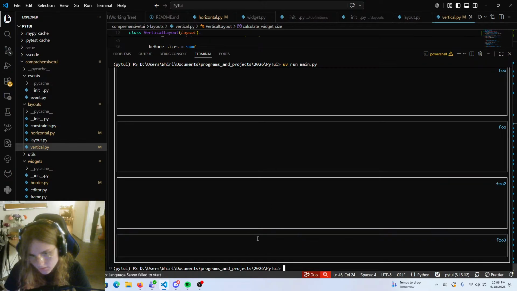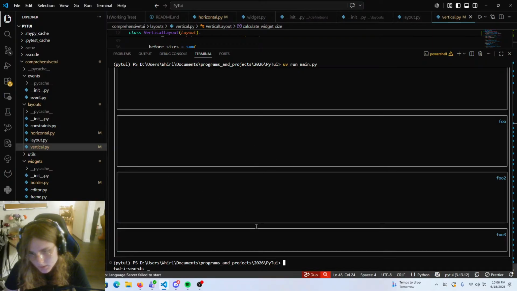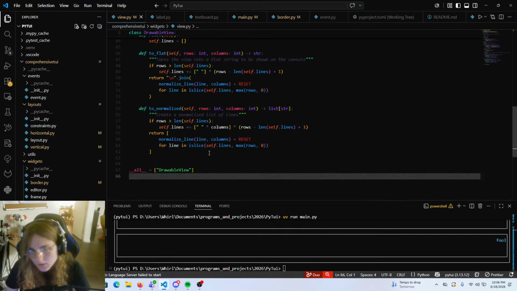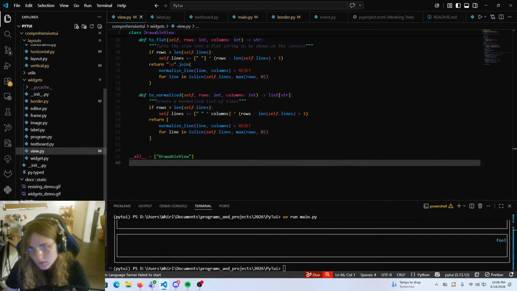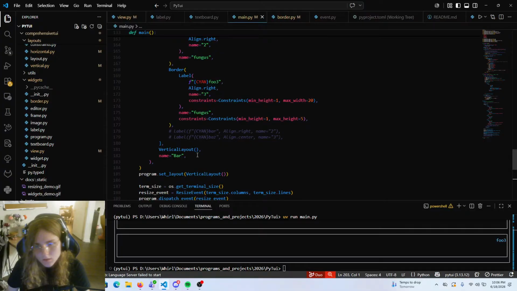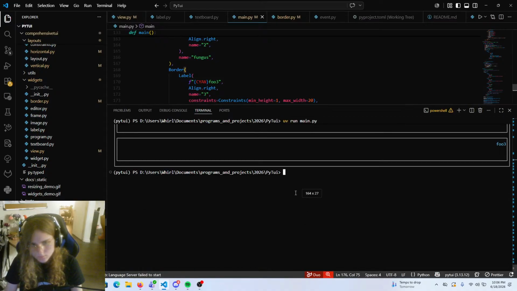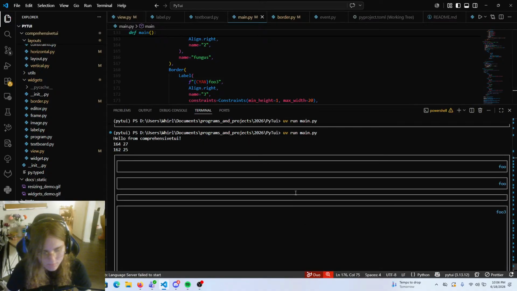The issue is when the last item doesn't have a maximum. Yeah, it does this.